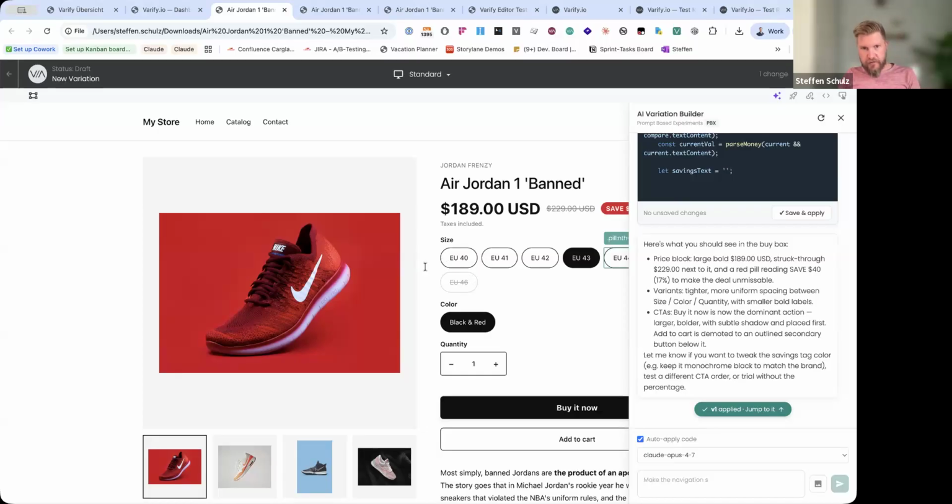Indeed, we already are working on this feature. We don't have it yet, but if you want to build it on your own, you will have with the MCP and the experiment result API, all the tools already. But this is also something we will build in the platform in the next few months.